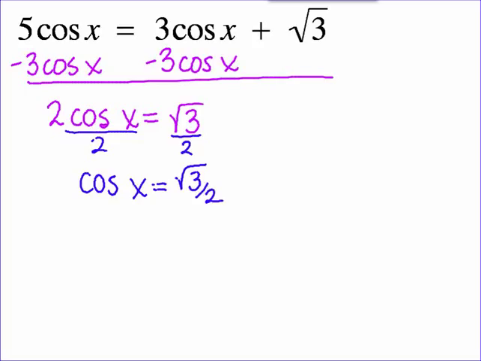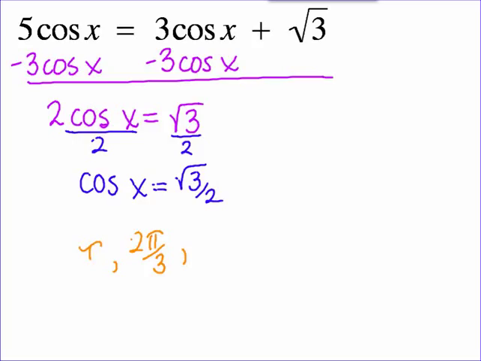What values, using your pink sheet? 2 pi over 3. And what's the other one? Oh, pi over 3. Pi over 3 and 2 pi over 3. Now in looking at the pattern, the next value, if I went pi over 3, I was looking at sine. That's wrong. Oh my gosh. Let's try again.